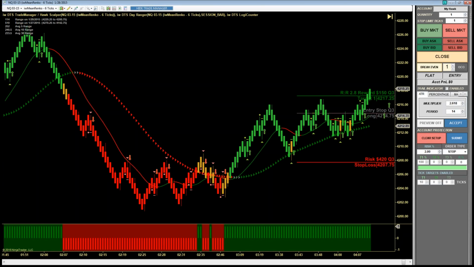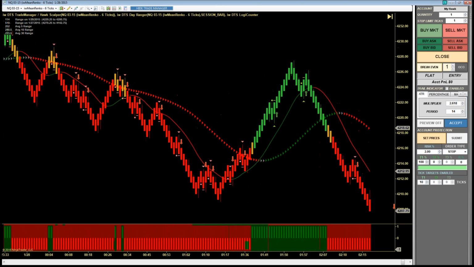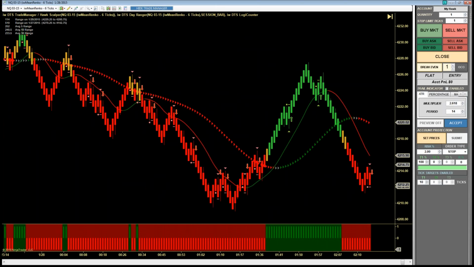Now, in case that doesn't seem like a lot of money to you, if I do this 3 times a day, 4 times a day, maybe even 5 times a day, and there's been plenty of sessions that we have watched where we get very high probability signals 5 times a day. And if you're going in and out for about $150, $200 each time, it doesn't take very long to earn, say, $500, $600, maybe even $1,000 just off of this one tool.